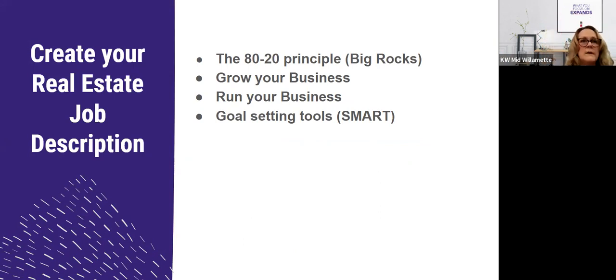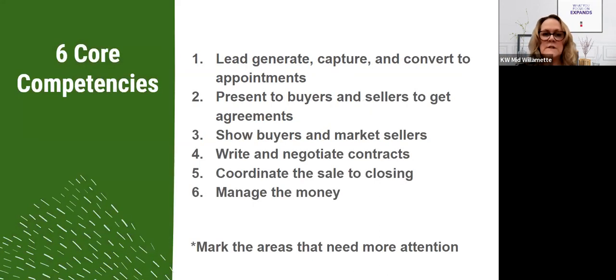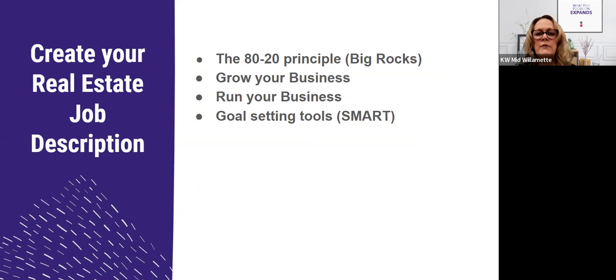That's why you have to take 2 steps backwards to move forwards. I wanted to back up and make sure we had some fundamentals around what the job description is. And so now let's create it. Let's create that real estate job description based on the 6 core competencies that we just talked about. And before we do that, let's talk about what the 80-20 principle is. And you see that I have big rocks there. What is the 80-20 principle?